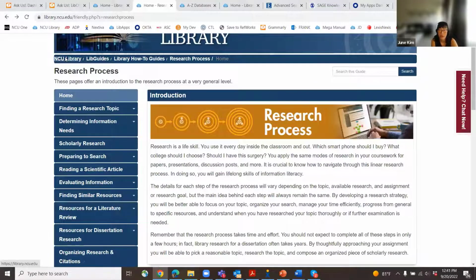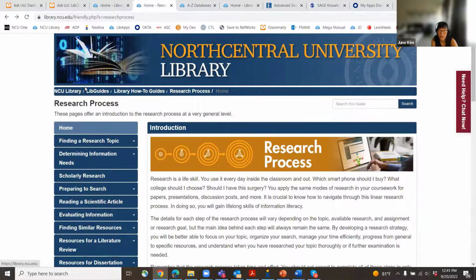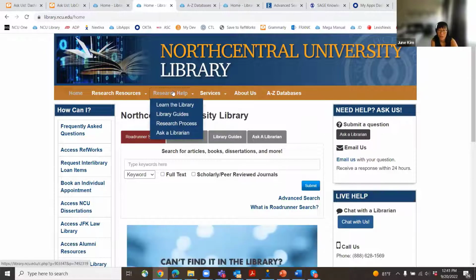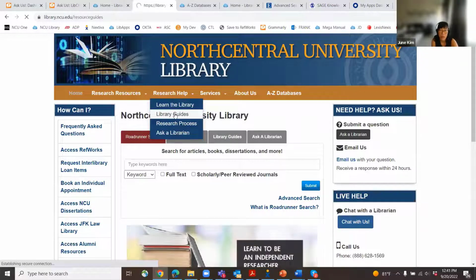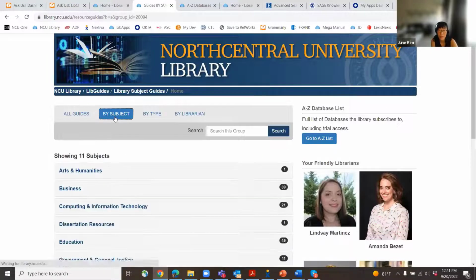In terms of other guides, subject guides are also a really great place to explore at the start of your research. If you go to research help again, this time instead of research process, go to library guides. You'll see we have 144 guides. You can filter by subject.